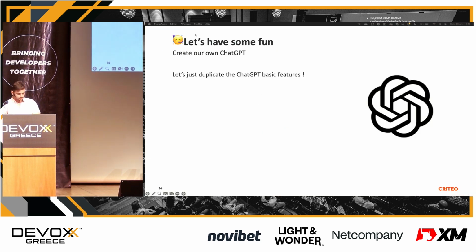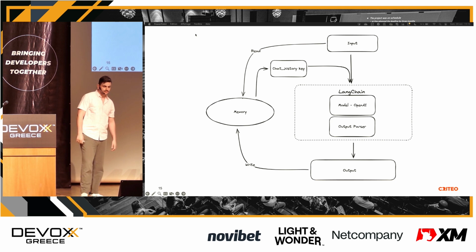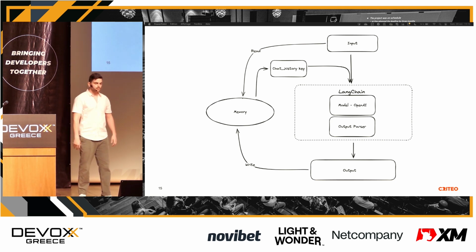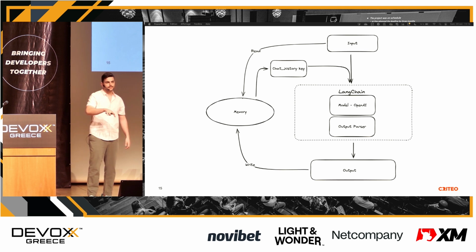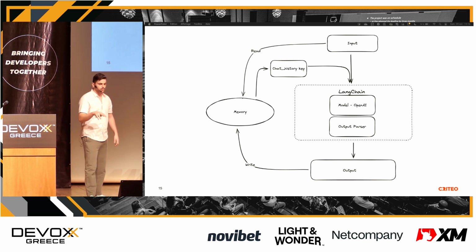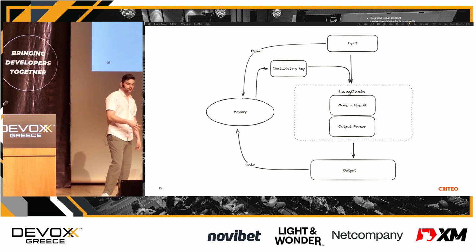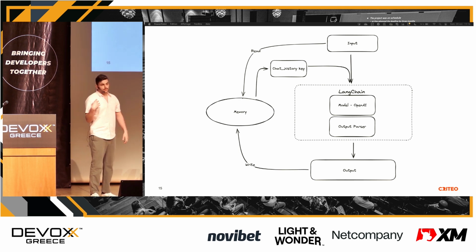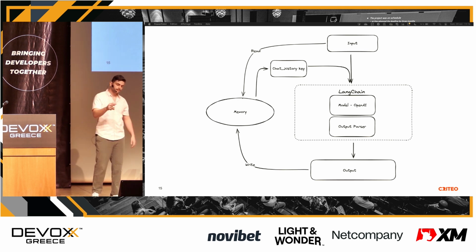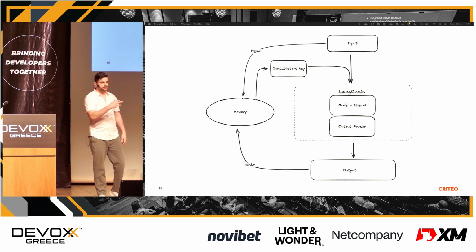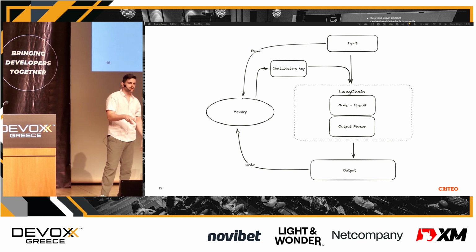Okay, perfect. So what have we seen during this demo? We have seen how we can handle the memory: with an input, we inject it into LangChain, which will call the model, with maybe some output parser. In our case, it's just a string. We see the output, put it in the memory, and reuse the memory in LangChain before our input.